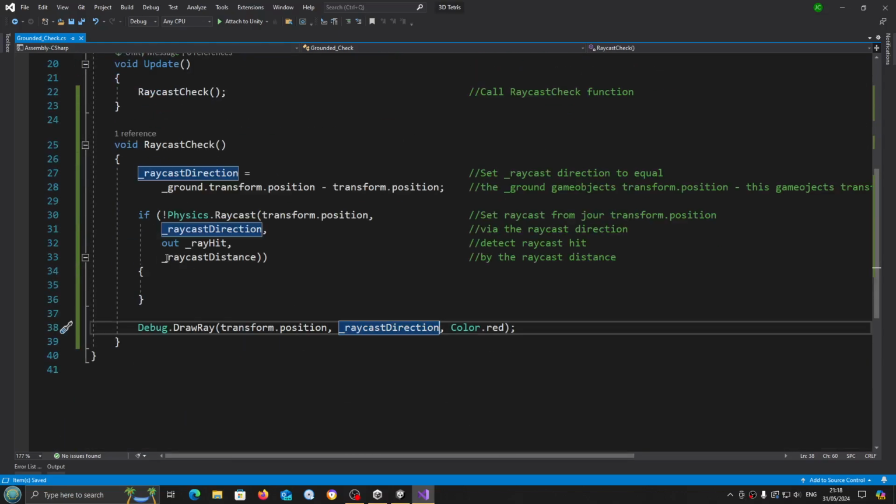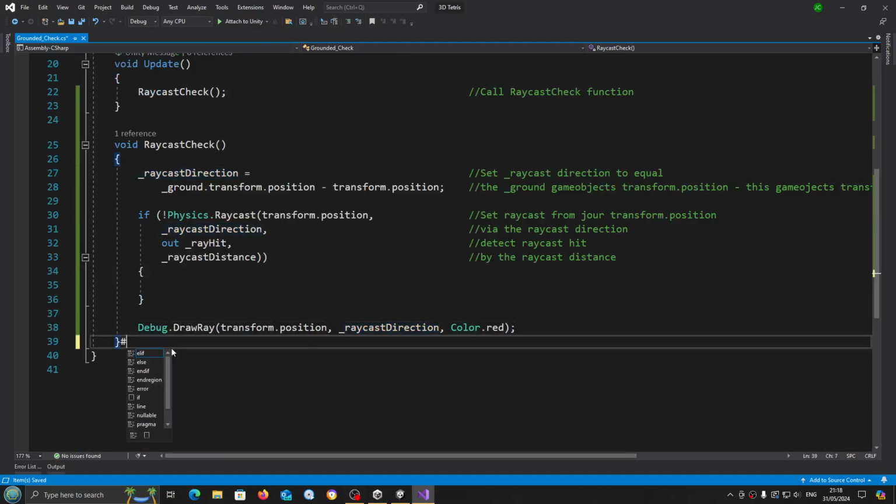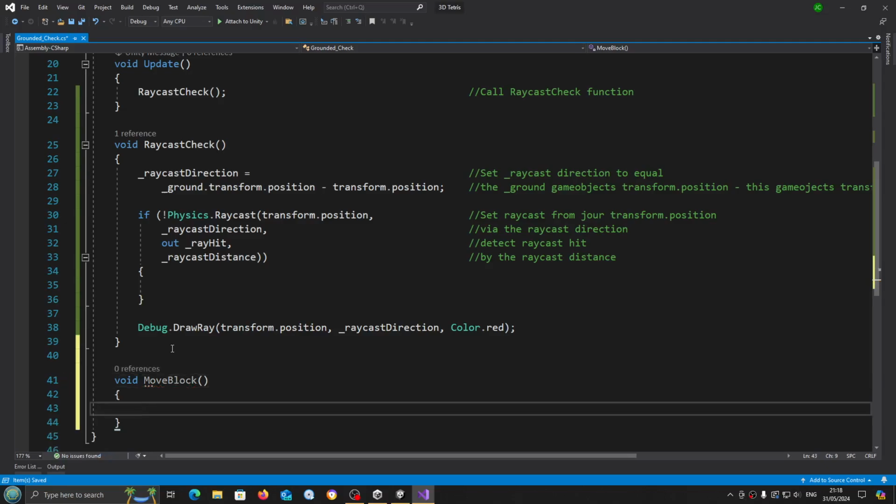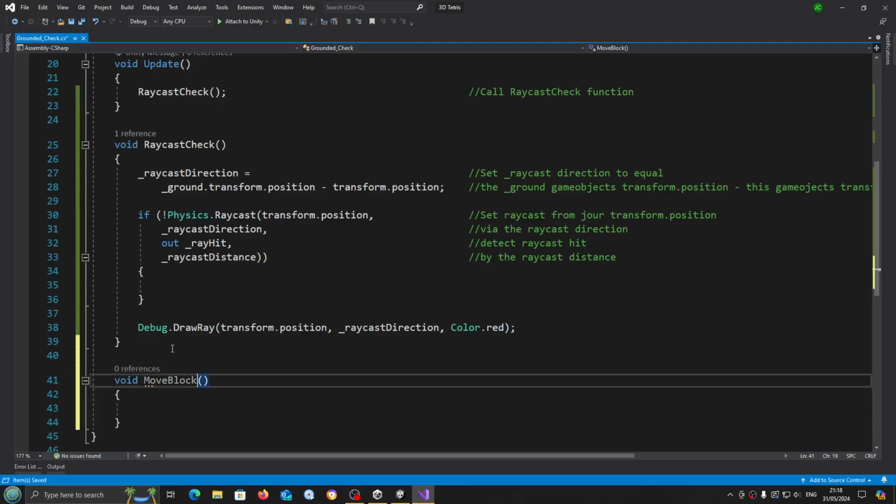And what we're going to do now is come here. We'll create another void, and we'll just call this move block. In fact, let's change that.